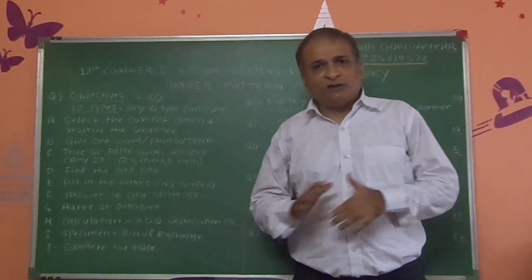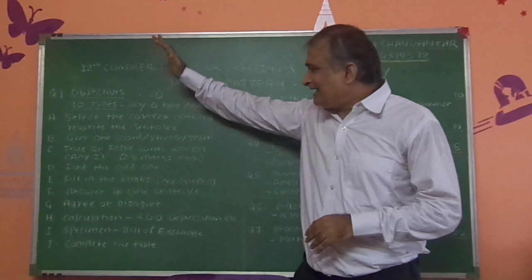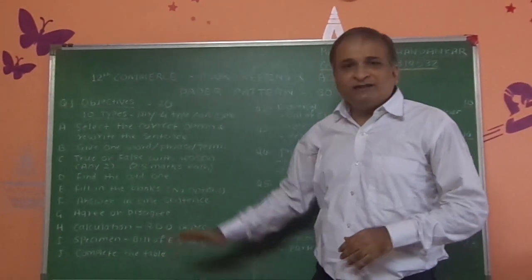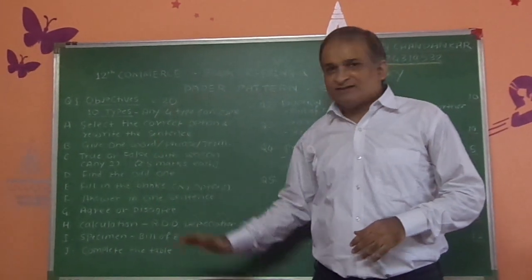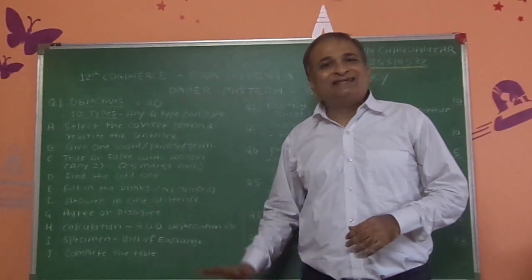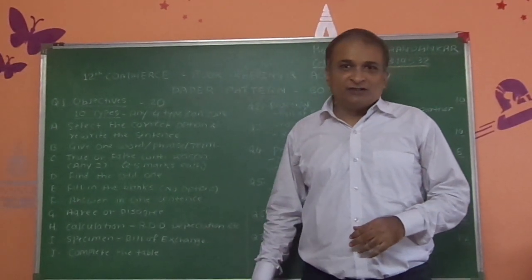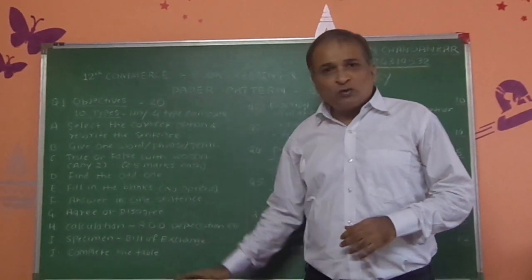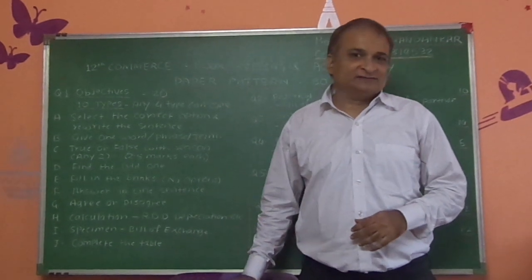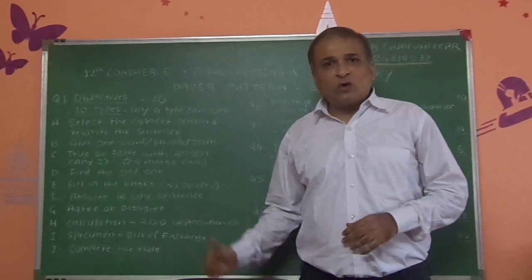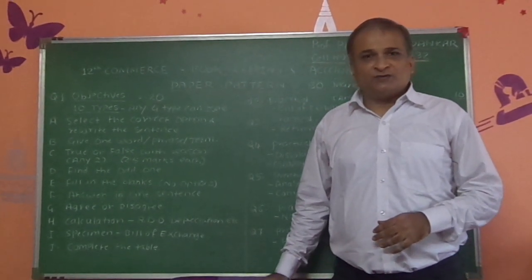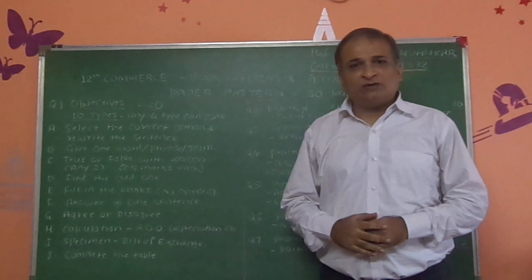That's it. So these are the 10 different types of objective sets which can come in the examination. This is the probable set given by the Maharashtra State Board. Any 4 types of objectives can come in an examination. So students, as there is no option, you will have to study all these types of objectives in a detailed manner. So this is all about the objective sets. I hope you have understood. Let me proceed further to the next question.